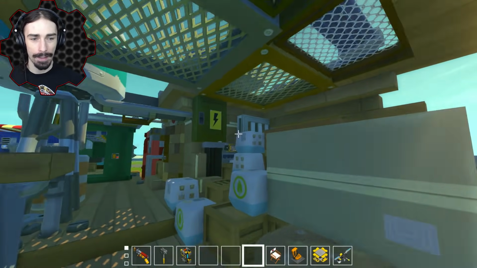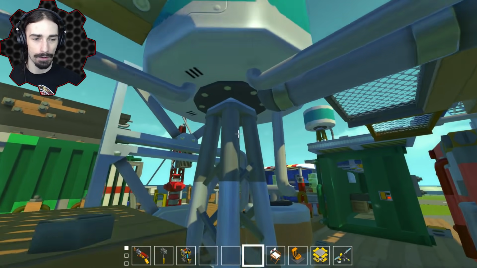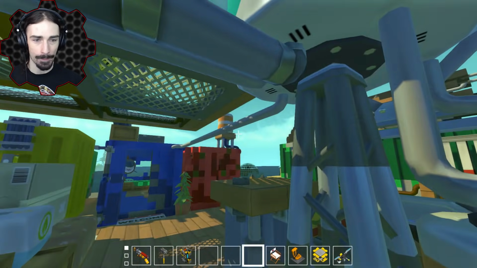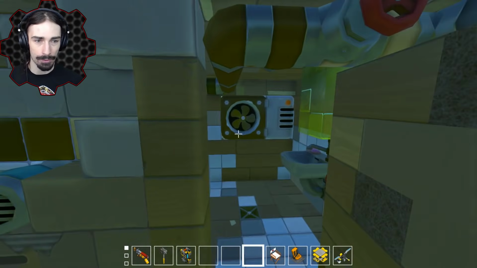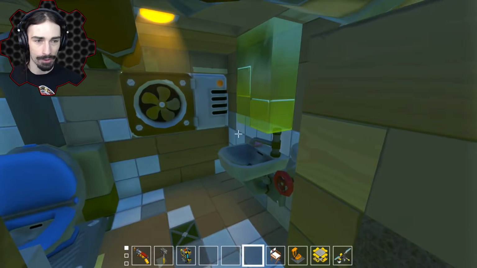All right, so we're going out of there. We are continuing our way down here. This must be like some type of water container or like a plumbing system or something. And this is not quite closed. This is just a bathroom. All right, we got lights in the bathroom too.